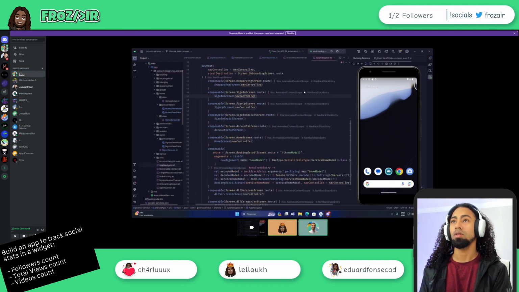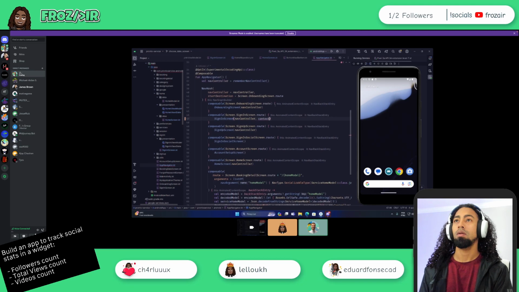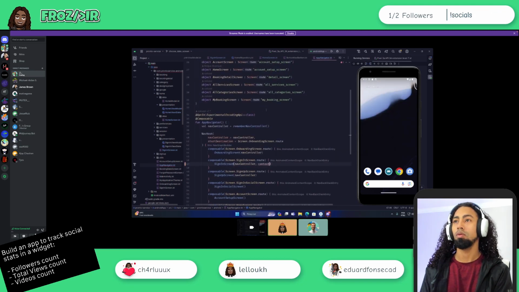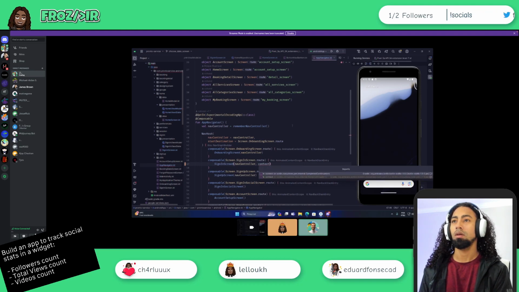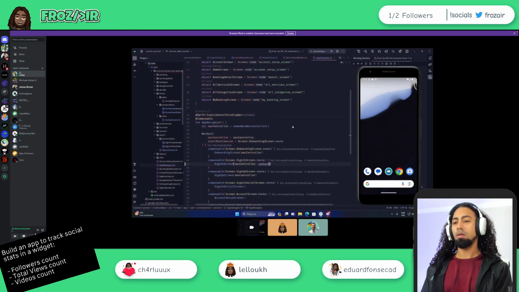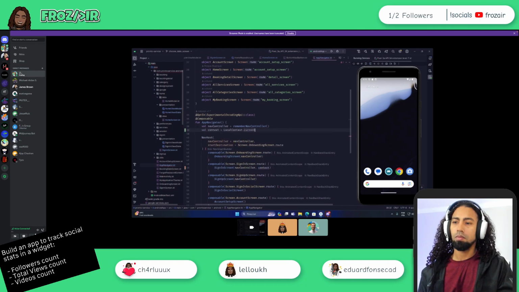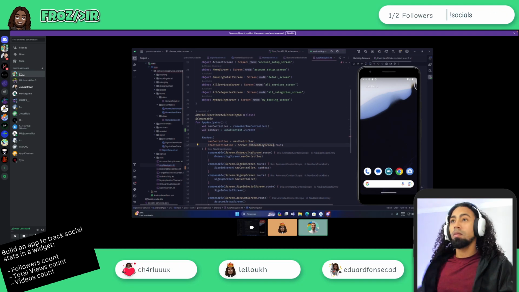Yeah, so you should have access to context here. Well, this is a composable, so you should have local current context. Go back to your other screen. Sorry, go before this. Yeah, so see how you got context here, local context current? You can do the same thing over there. Like that.